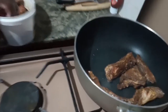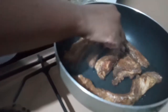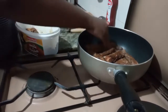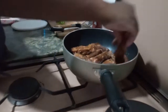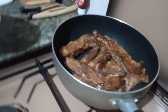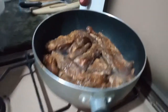By the way, just look how many there are. Oh God, it's so yummy. Oh, I cannot wait for you guys to see the outcome of it. So I place each and every piece of the meat. Oh, the kitchen smells so good, you guys. I wish you guys could just smell the aroma. Make sure each and every piece of the meat is covered and nothing is left out. So keep placing the meat. Again, if you have a bigger pot, please be my guest, but this is the biggest pot that I have at home. So that's what I did.